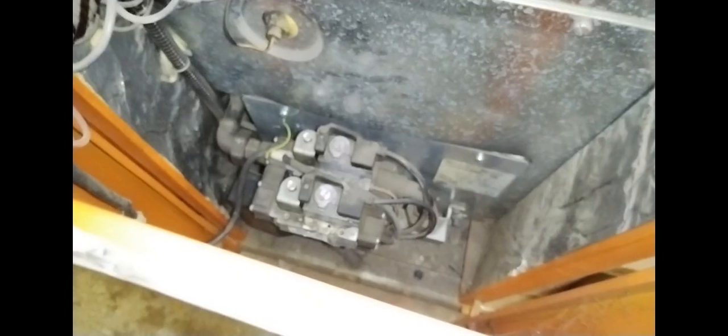I had a look at two Regency boilers that were playing up. I did manage to get one of them to light after doing some work on it. I made some adjustments to the burner. I found some of the insulation on the burner on the ignition assembly, and I think that was also stopping it from lighting. But I believe that on one of these Regency units, there was a problem on the PCB or a call for heat.